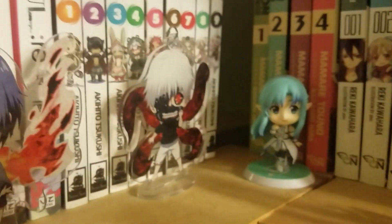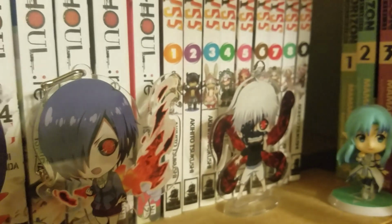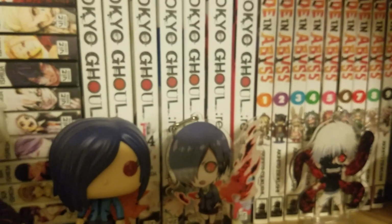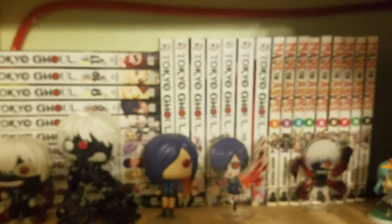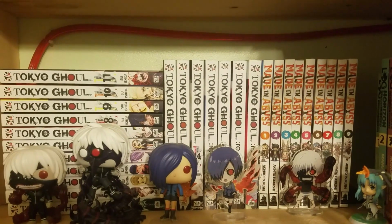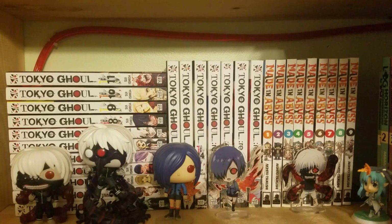And on to the last shelf, I have more manga because I forgot to record all the manga first. I went straight to the light novel. But onto this shelf, I have Tokyo Ghoul, which is one of... Actually, no, this is my absolute favorite series that I own, and my favorite series that I've ever read. It is so incredibly good, and the art in it is amazing, and it gets better later on as well.